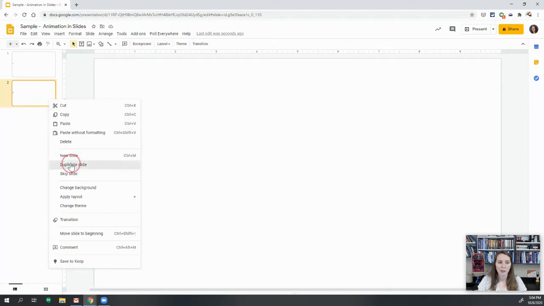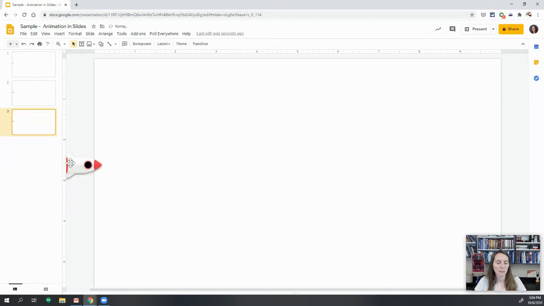For my next frame, I want the rocket to look like he's speeding up. So if the rocket had only moved 1 unit in position between the first and second frames, I need the spacing to be larger for the next frame. And I have decided that that should be a change in position of 3 units. So I'm going to use the arrow keys, and I'm going to advance 1, 2, 3 units to the right.